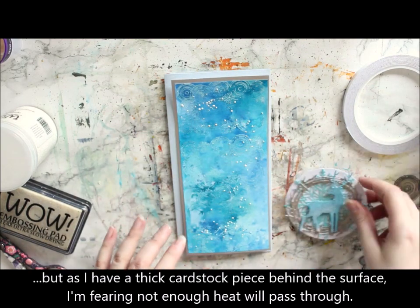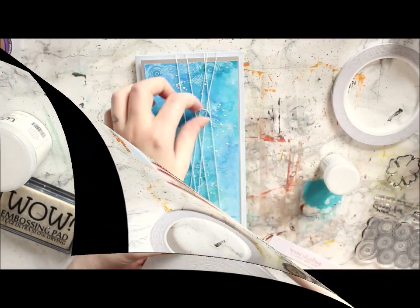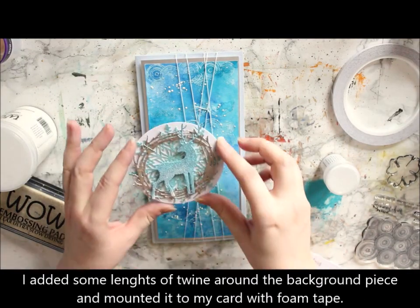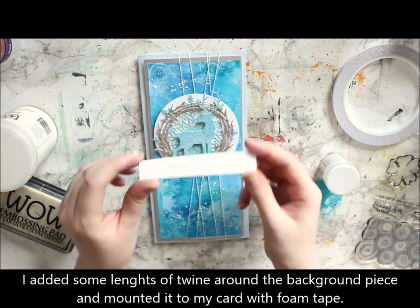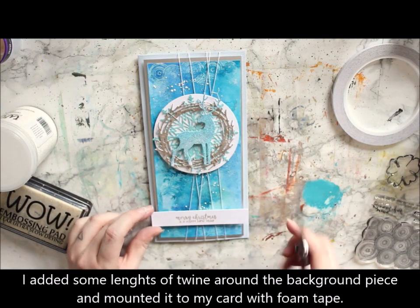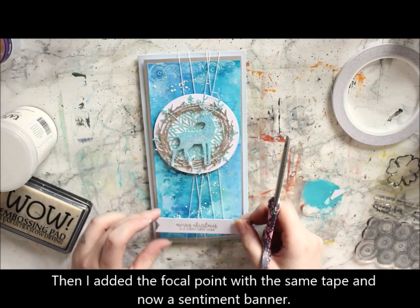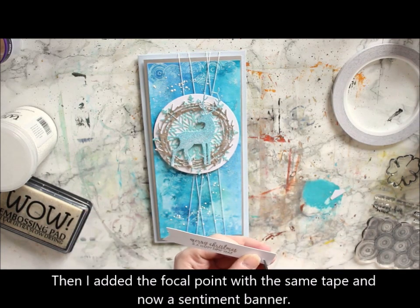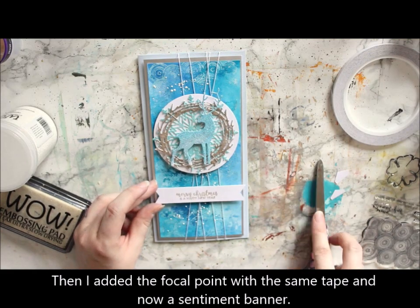Now that I have also my background done, it's time to put everything together. I added some lengths of twine around the background piece and then I mounted my focal point using foam tape. I also made a little sentiment piece using a stamp and the gilded embossing powder, and using foam tape to adhere it to my card. I cut the edges so it looks like a little banner.